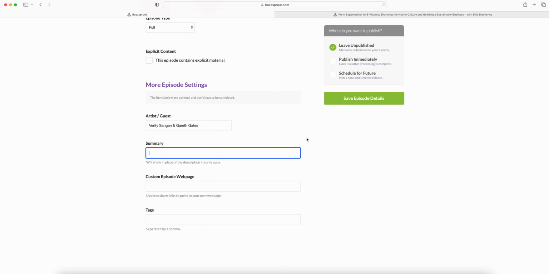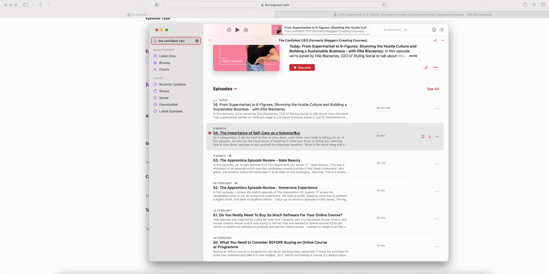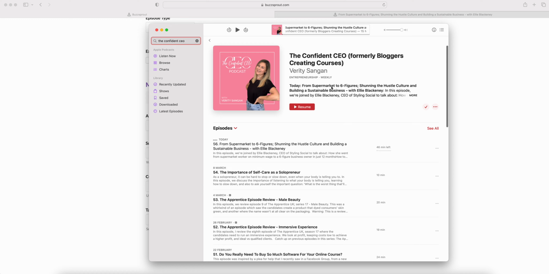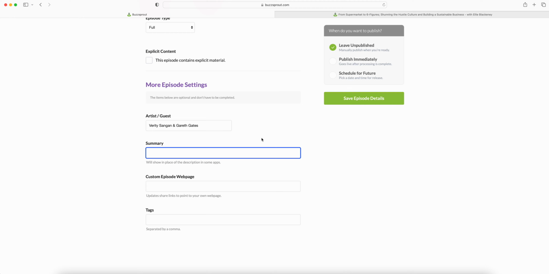And then you can also include a short summary. This is what is going to be seen right at the top here. So in this episode, we are joined by. So in this episode, we discuss, and you're just going to have a very short summary of one sentence, essentially. If you've got a custom episode web page, what some people like to do on individual websites is they will create a whole page just for their episode.